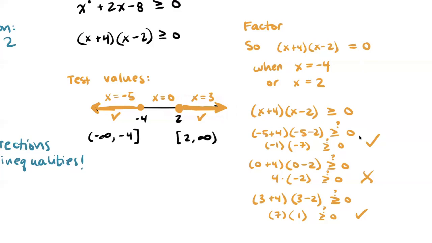And then we can say "and," or we can put a union symbol, right? This means union, we're combining 2 of these intervals together. Actually, we do want to use that, so let's prioritize that union here. So this just means union, combining together. All right, and there we go. There's our solution to this inequality.